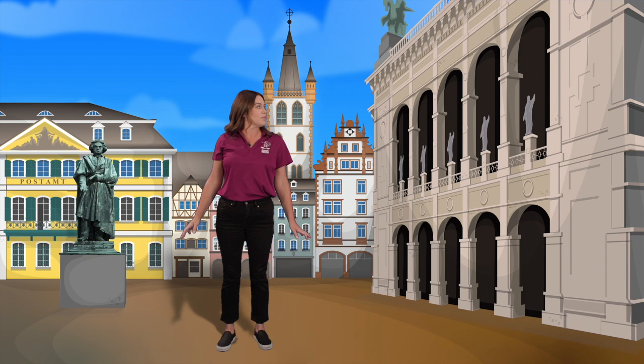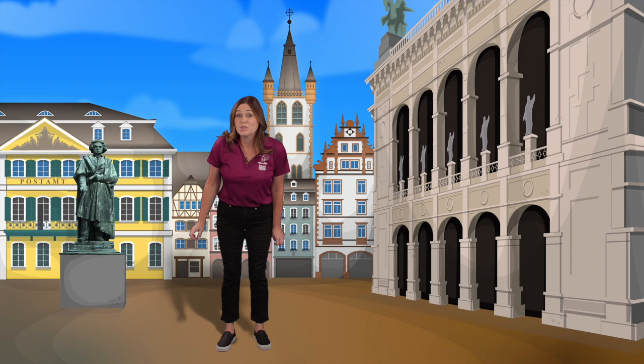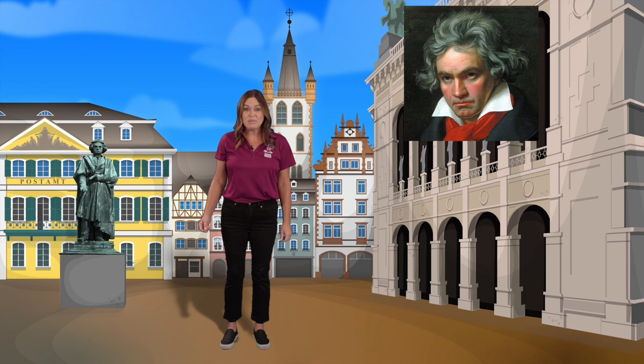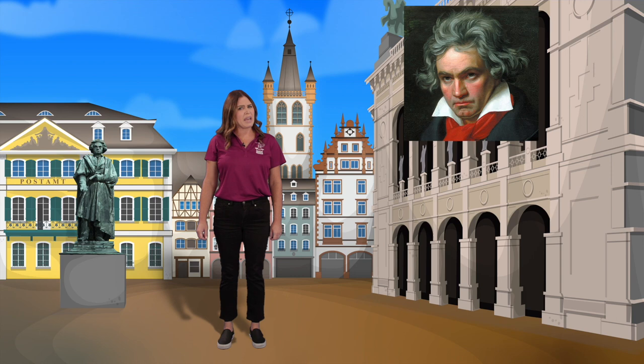We landed in Germany. Have you ever been to Germany before? The houses here look a little bit different. Do you know why I wanted us to come to Germany? It's because my most favorite composer is this guy. Have you ever seen him before? His name is Ludwig van Beethoven. Can you say that with me? Ludwig van Beethoven. He looks a little minor.